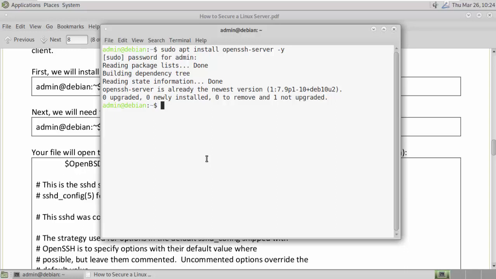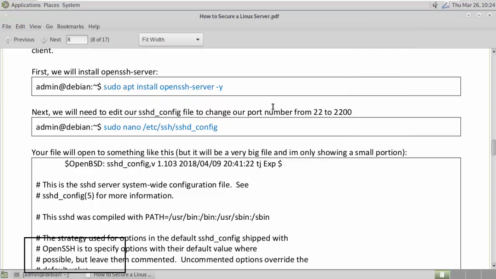Now, what we have to do is change our port. The default port is 22, and every person that has Google can figure this out. We do not want to leave any ports as default because we don't want to leave it vulnerable, especially if we're going to be allowing this access to the outside world. I don't want to leave it at port 22 because that's giving people a very easy way of getting in.